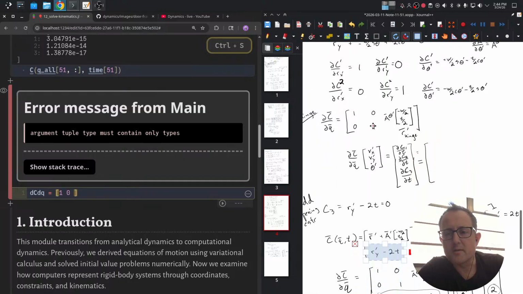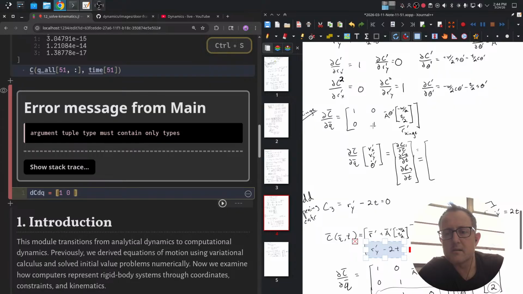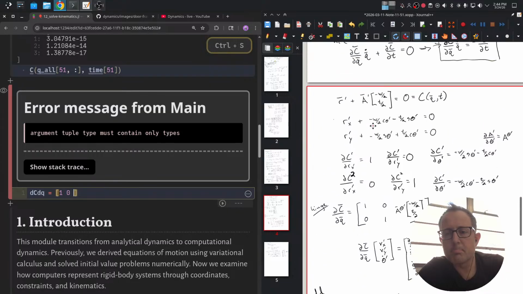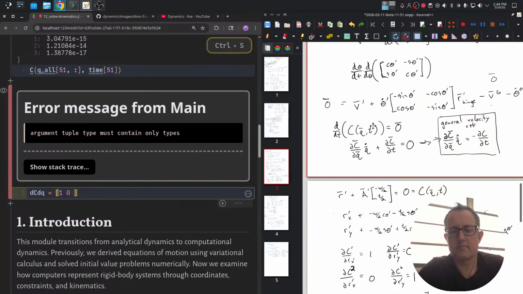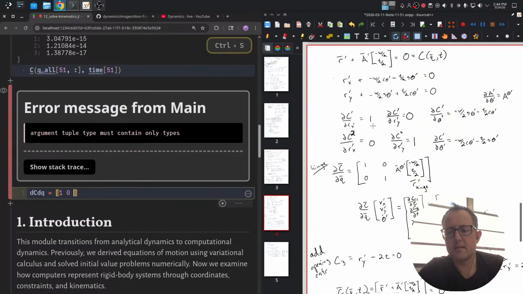So I need, so it'll be a cosine theta negative. Oh yeah, and this is a function of q and the parameter, because I'm taking that derivative, it doesn't take away the time constraint.